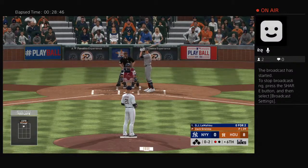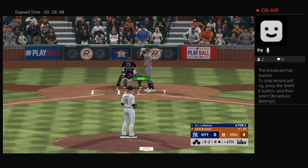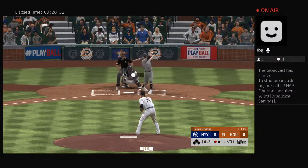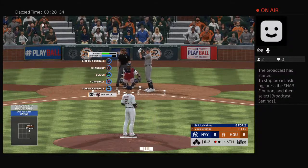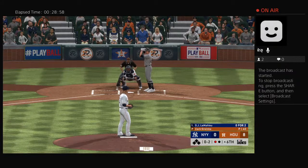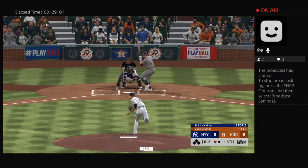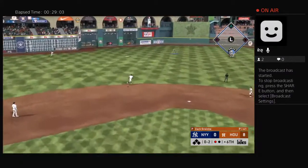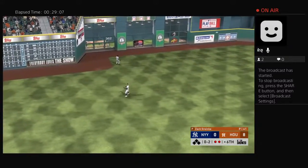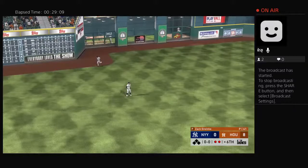Behind 0-2 now. 0-2 count, and the pitch. Fouled off. No runs, 4 hits, and no errors for the Yankees so far. Swung on and lifted in the air to left center. And he will make the play out there, and there are 2 away now.